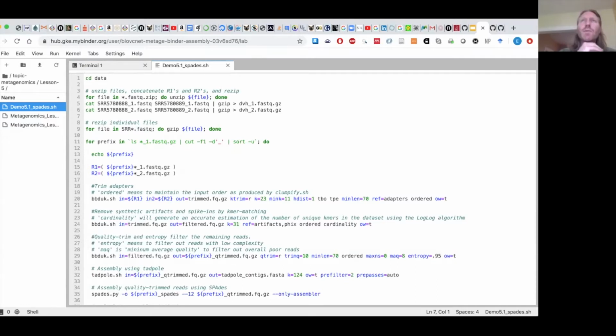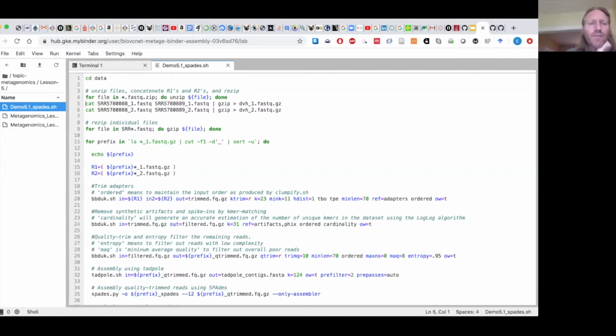One of the reasons people prefer megahit a lot of the times to Spades is that the memory usage of megahit is much lower than Spades. Here I am going to use Spades because that's what I use most of the time, and I hope that someone who is an expert in megahit will do a little tutorial on megahit so that I can learn the best way to use it.